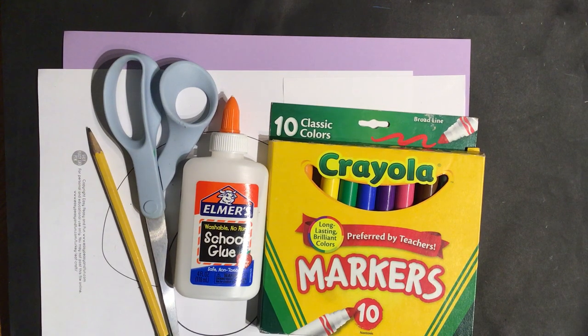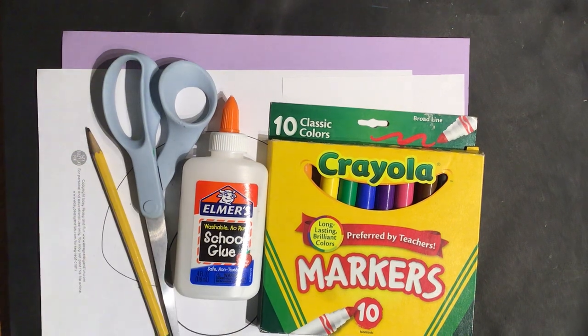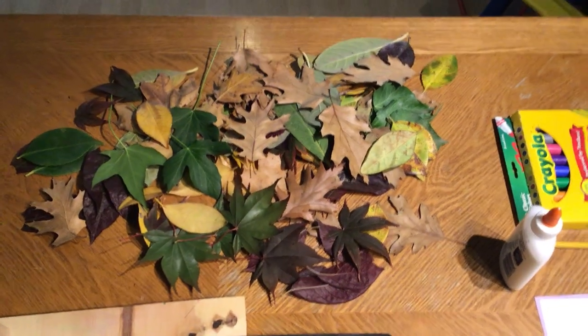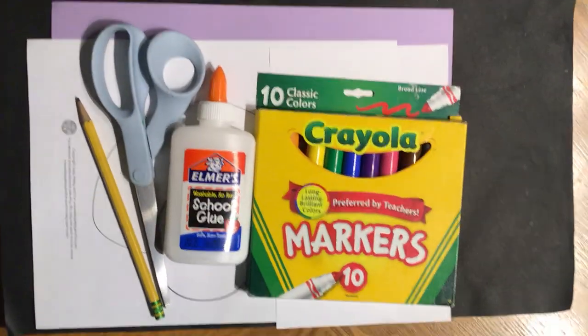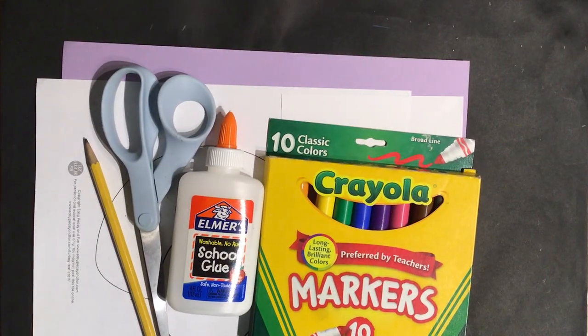So if you're back with me, you have a huge pile of leaves. Oh, and ideally you want your leaves flat. So like with Sammy and I, we used some big books and we squashed them down a little bit. They've kind of plumped back up. It's kind of hard to flatten leaves once they've fallen off of the trees, and even if you've picked them off some trees. So ideally you're looking for some flat leaves. So go ahead, go get your leaves, come on back. And then these are going to be the materials you're going to need outside of the leaves. So if you're back with us right now, you are ready to begin.